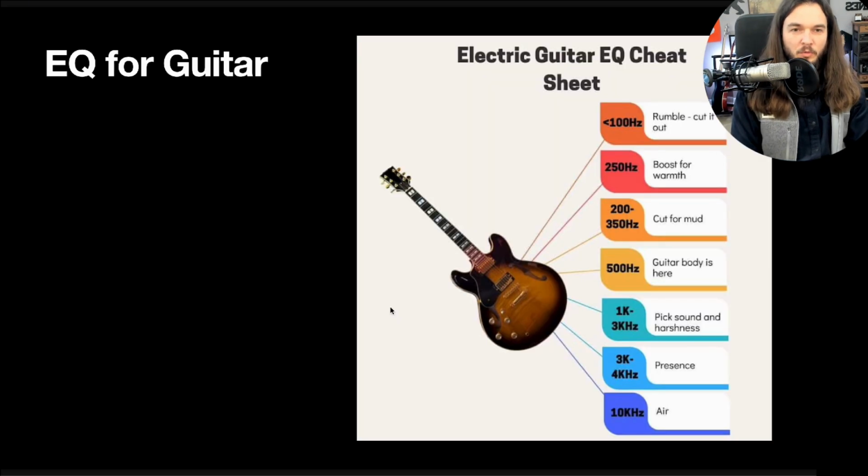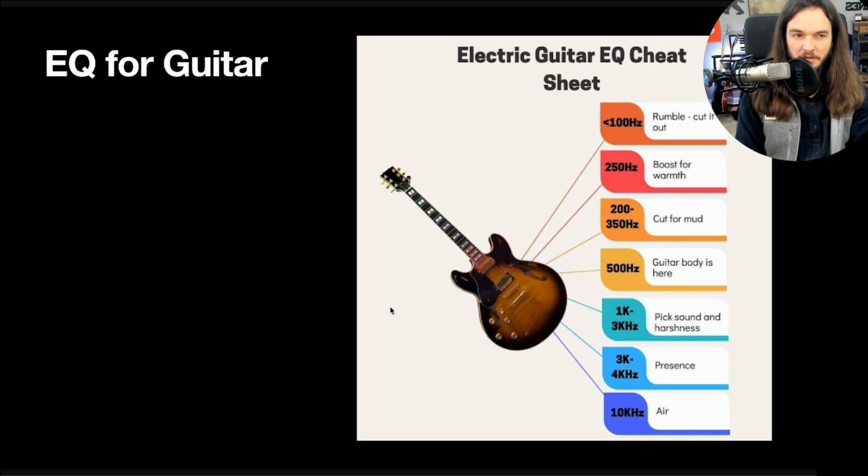So before we jump into the different types of effects we're going to cover, I want to stress this EQ for guitar, and I want you to really take a moment to pause and review the frequencies here, because this is really important when it comes to dialing in your rig to your guitar. If you're listening, you're like, man, something doesn't sound right. We need to start asking ourselves, okay, well, what doesn't sound right?